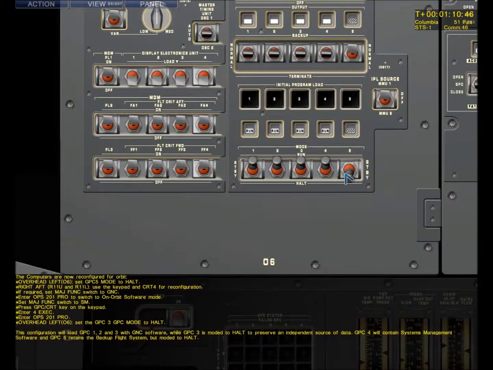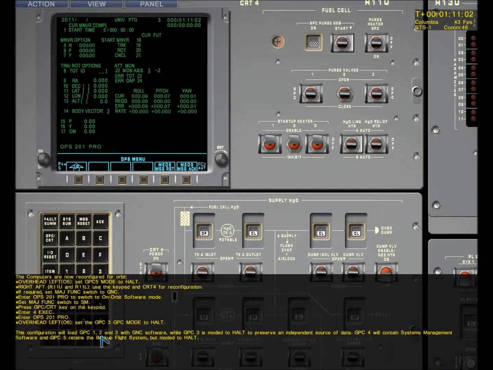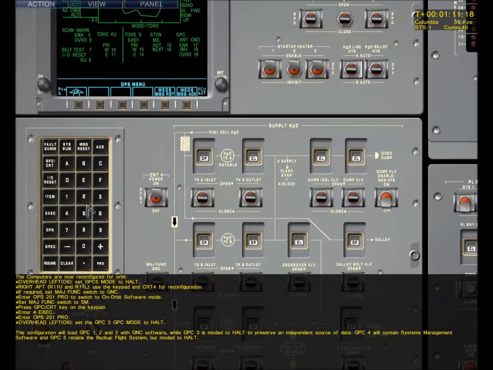Alright, overhead panel 6, GPC 5, mode to halt. Right aft keypad. Ops 201 Pro. Complete. Switch to small systems. GPC 4 execute. GPC 4 execute. There. Ops 201 Pro.